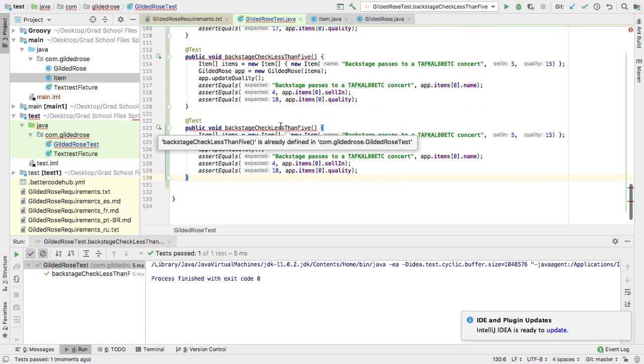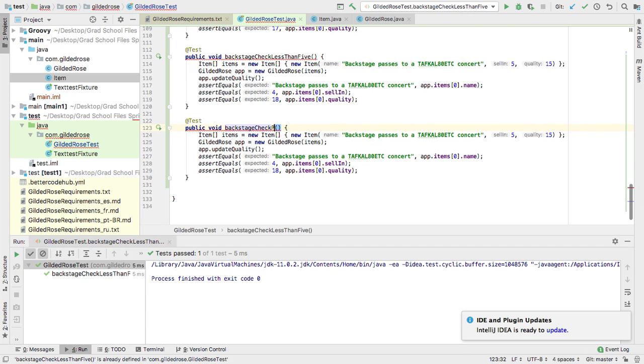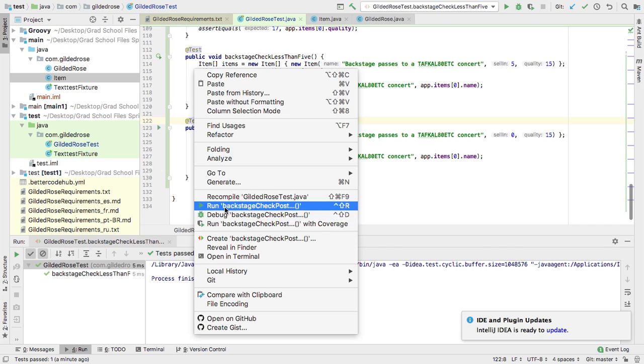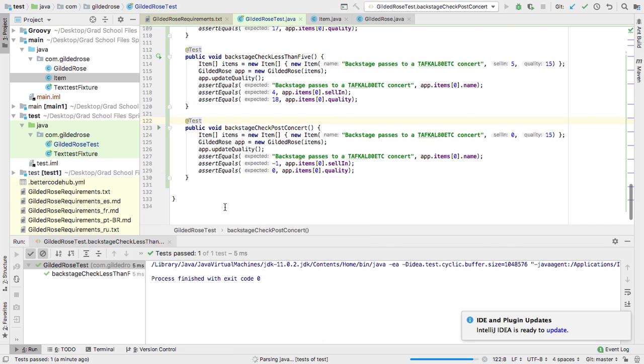Well, that makes sense after the concert. Yep, and post-concert, starting date to 0. Leave the value as it is, it doesn't matter. Negative 1. Set that to -1. And check for 0. That should be 0. Yep. Very good. Okay. And then we have the conjured thing left, right?